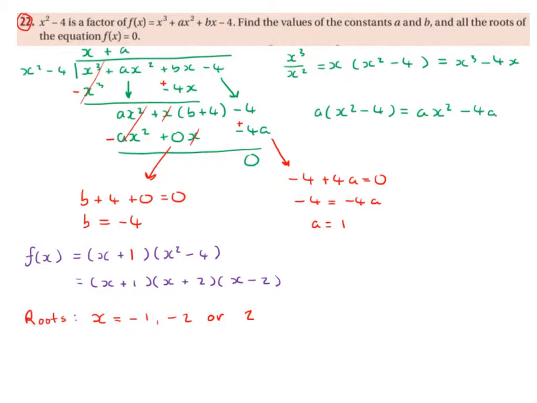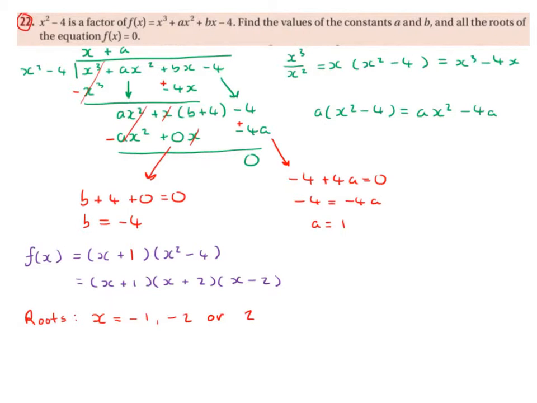Then we repeat the process. Take the highest power of x inside the bus stop, which is ax squared, divided by the highest power of x outside the bus stop, which is x squared, and ax squared divided by x squared is a. Then we multiply a by everything in front of the bus stop. So a by x squared minus 4 gives us ax squared minus 4a. So write the ax squared underneath the other ax squared, and the minus 4a underneath the minus 4 because it doesn't contain an x term. And then we add in plus 0x so that we do have an x term. We let all of this be equal to 0 because we don't want to have any remainders.